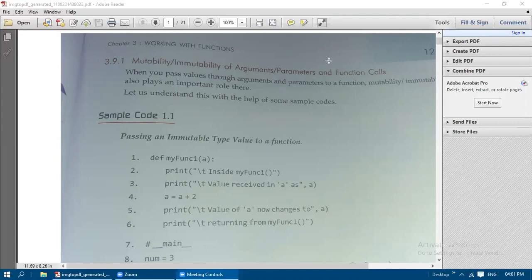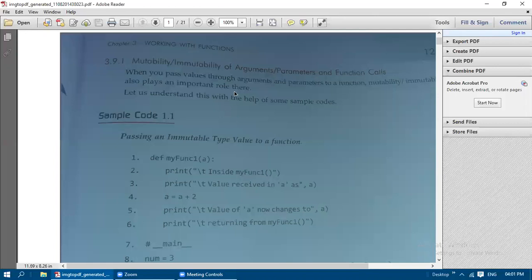In the function definition, we have some variables, and those variables are called parameters. Parameters are the variables used in the definition of the function, that is, in the subprogram. In the main program, the variables we use are known as arguments.